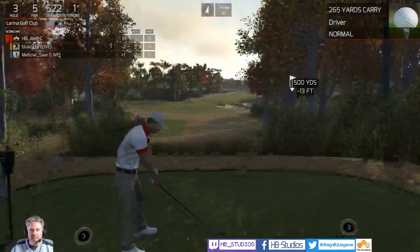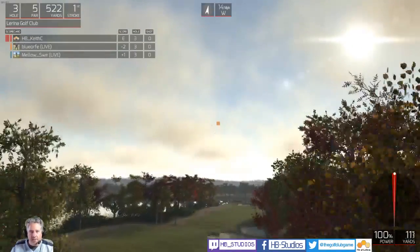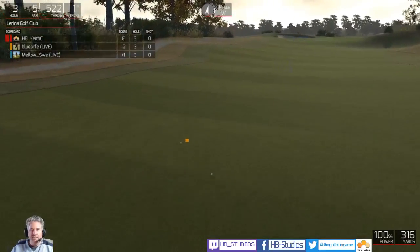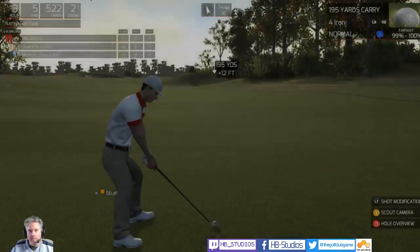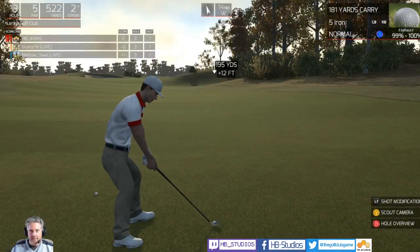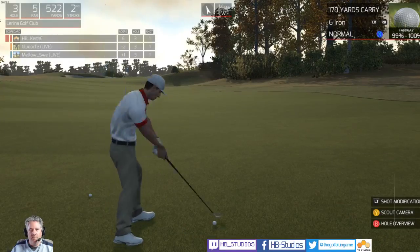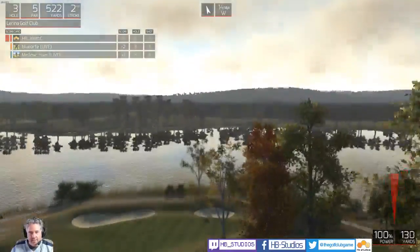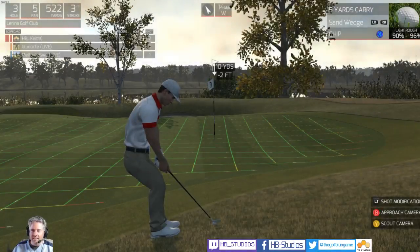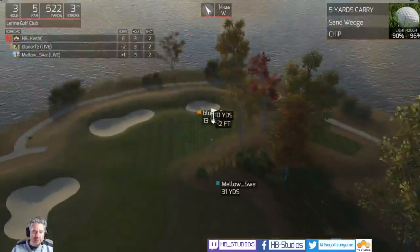I gotta try not to get mesmerized by the scenery here. We got some serious business going here. It should be good. Let's carry that right over that bunker. Yes. Nice. Really nice hole playing along the lake here. Really cool looking. Okay. Oh, wow. Look at this shot. Yikes. Oof. This is a wee bit tough, huh? I'm going to try and creep this through. I don't know if this is getting there, folks. Come on, bounce out. Come on. Oh, so close. He came screaming through and is going to roll off the side, and Mello. Where's Mello? Oh, Mello came a little short.